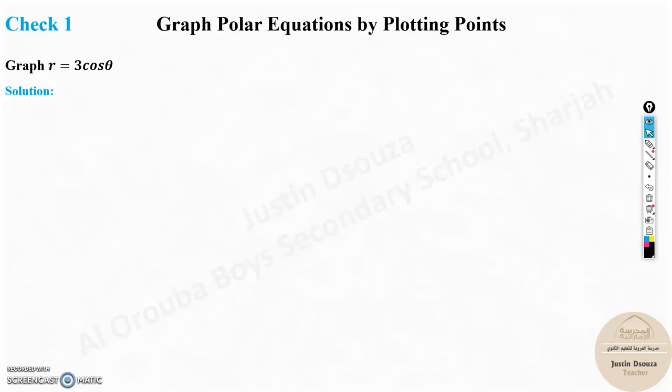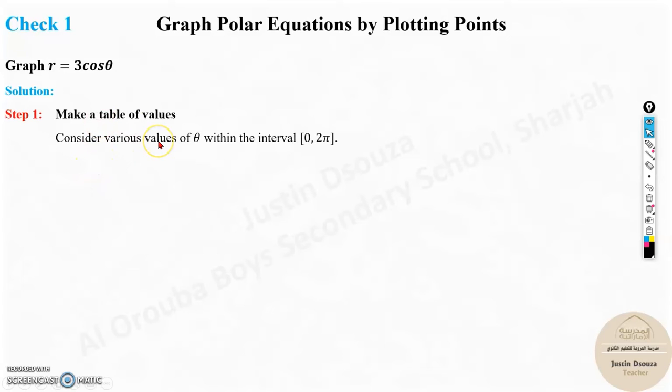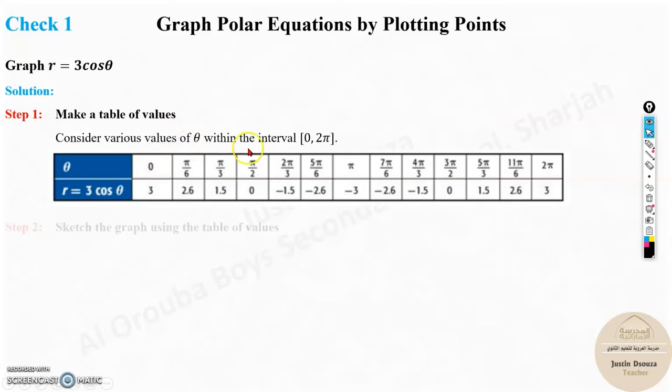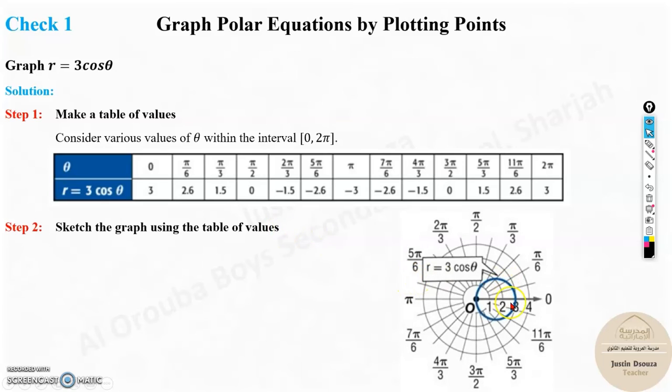I hope you tried it by yourself by pausing the video. Now I will tell you the answer. It is just like the last problem we just now saw. Take the intervals from 0 to 2 pi. Over here the r is 3 cos theta. Now we take the values from 0 to 2 pi at different intervals. You can take it in degrees like 0, 60, 90, and so on, and then put the values over here. You know cos 0 is 1, multiply by 3, it's 3. Same way, cos 30, and over here you will get the answers. Use the calculator for this, and then sketch it in the polar grid.